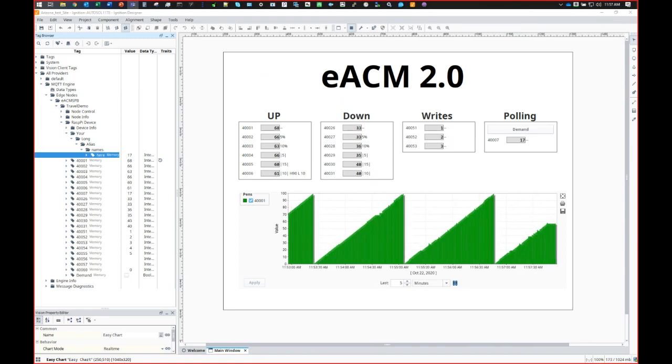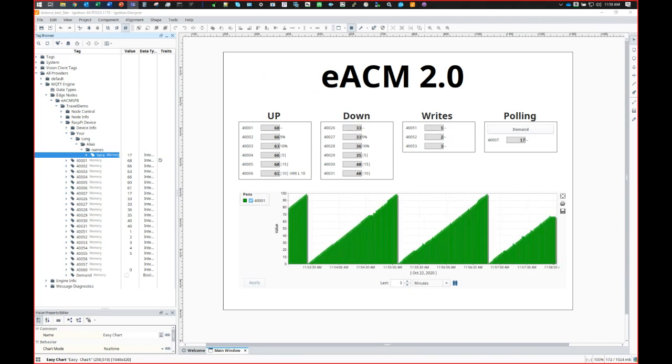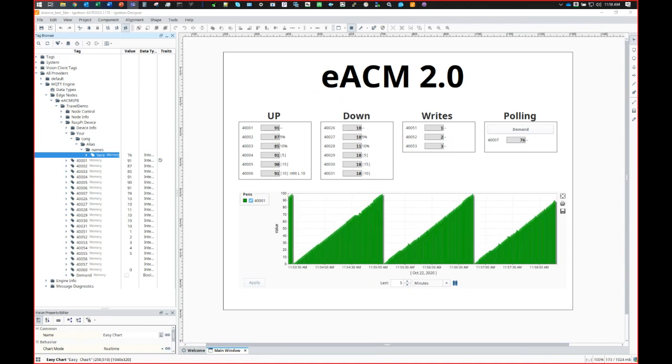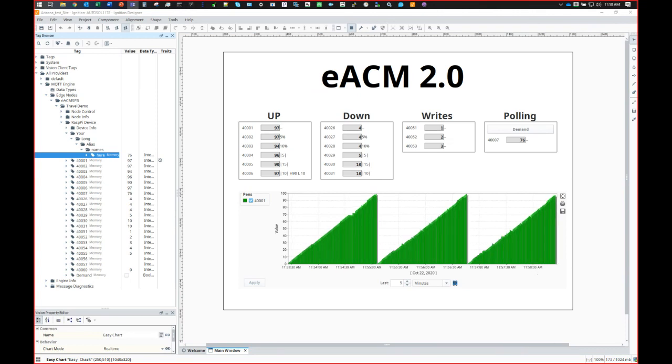Can you comment if BSAP protocol is supported too? BSAP is not currently supported. Right now, a lot of development effort is going into our eACM, the eACM collection from the Edge. BSAP is on, I'll say, the roadmap for future protocol development. But before I can collectively hear the eye roll of all the developers hear me say that, I will differentiate between roadmap and schedule. Schedule is something that we have on our schedule with a planned release time and a developer on it. And roadmap is, yeah, we would like to do it.